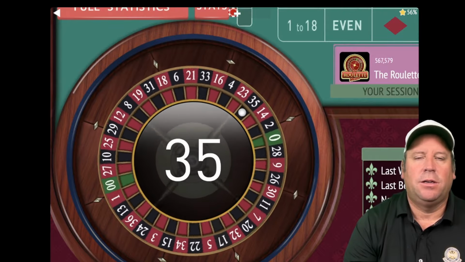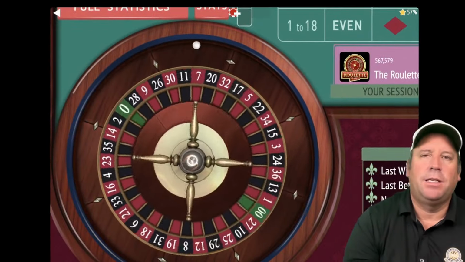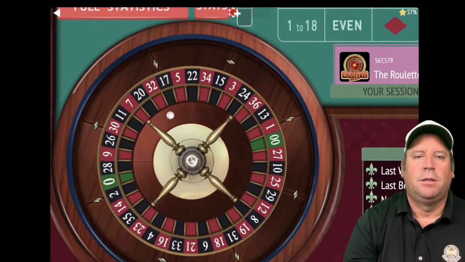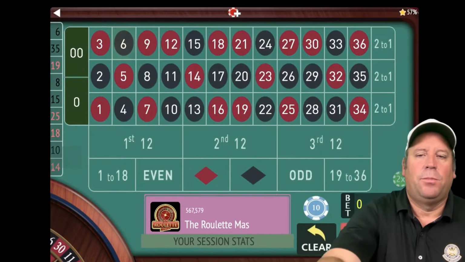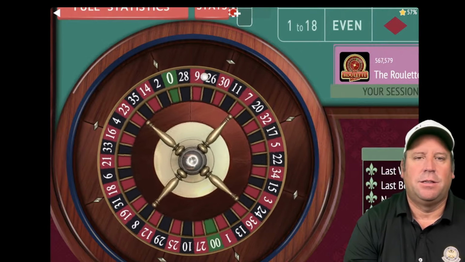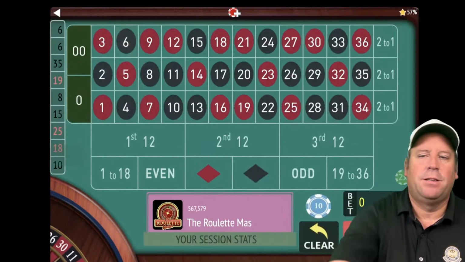And we lost there. Okay, so now we spin without betting until we hit red again, and then we put 40 up there. Okay, so we didn't lose on that one because we weren't betting. Let's spin again and see what we get here. That's another one we would have lost, but we didn't.